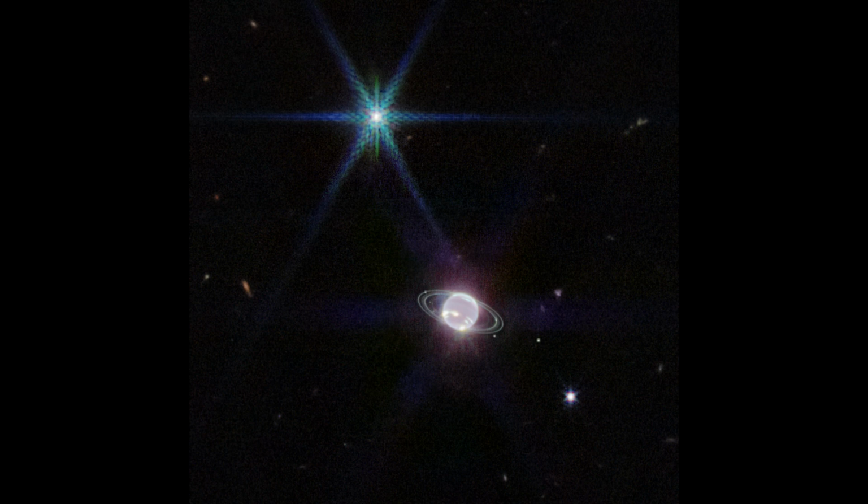Webb's new image of Neptune also captures details of the planet's turbulent, windy atmosphere. Neptune, an ice giant, has an interior that is much richer in elements heavier than hydrogen and helium, like methane, than the gas giants Jupiter and Saturn. Methane appears blue in visible wavelengths, but, as evident in Webb's image, that's not the case in the near-infrared. Methane so strongly absorbs red and infrared light that the planet is quite dark at near-infrared wavelengths, except where high-altitude clouds are present. These methane ice clouds are prominent in Webb's image as bright streaks and spots, which reflect sunlight before it is absorbed by methane gas.